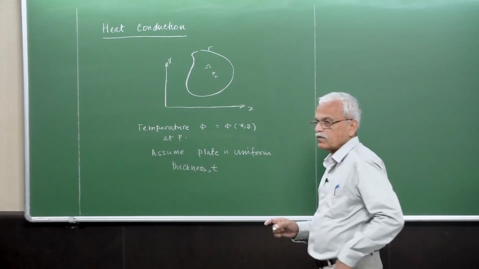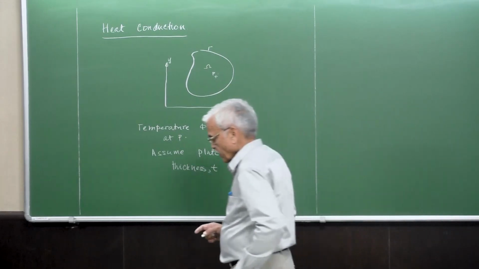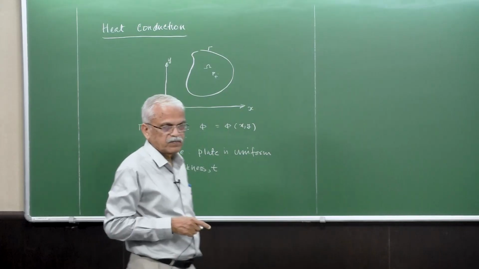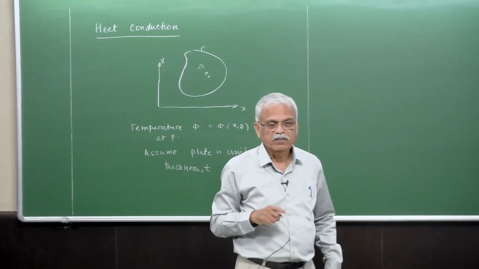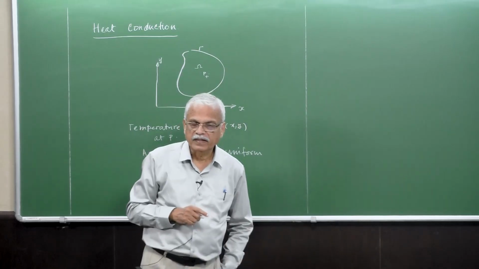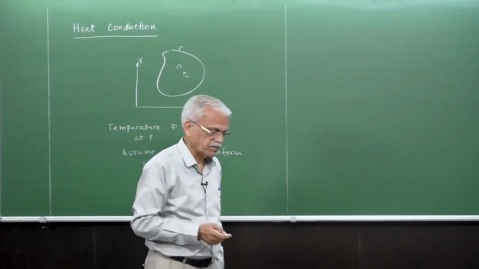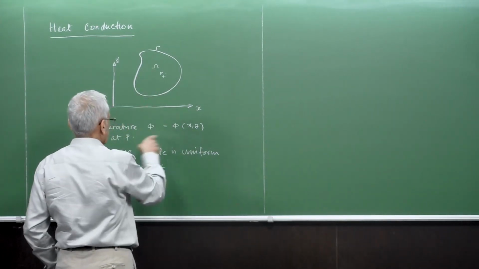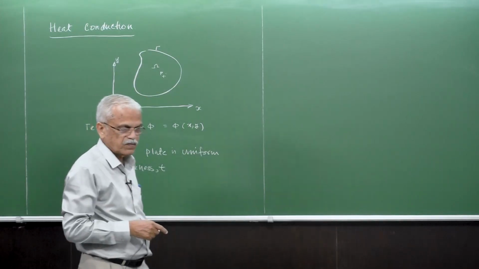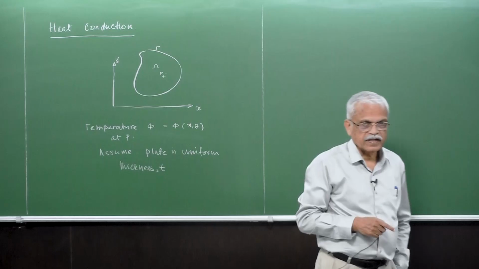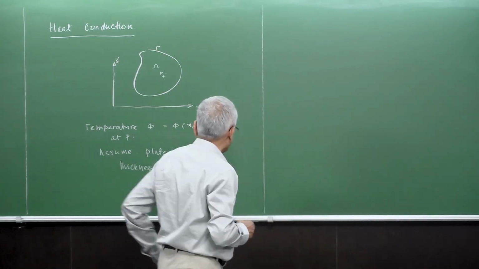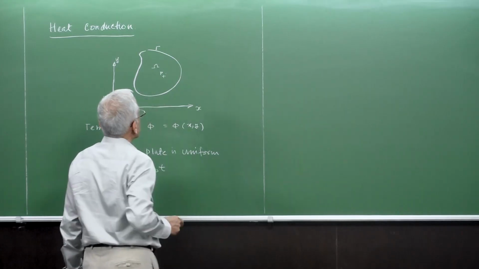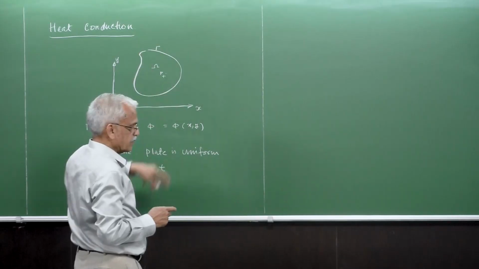And then obviously there are boundary conditions here. On the boundary there can be heat flux input, and some part of the boundary may also be maintained at some other temperature, a constant temperature or a variable temperature. So this is as far as the domain and the variables are concerned. Let's try to derive the governing equation that governs the variation of phi within this. We'll come back to the boundary conditions a little later.